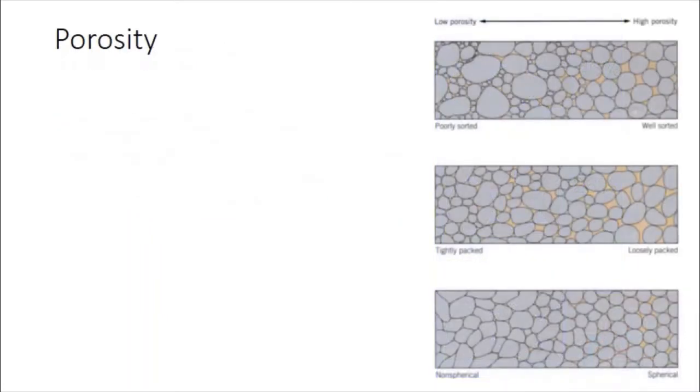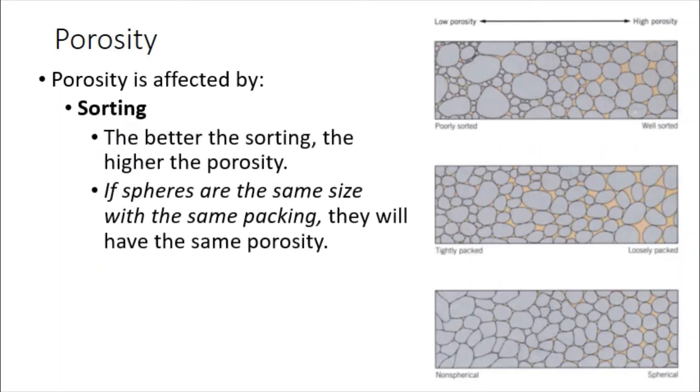So I turned my video off for this slide so that you can see the whole diagram over there on the right-hand side. So hopefully you've had some time to think about how porosity might change with some of those processes of rock formation. And so let's go over the top 3 ways that porosity is affected. So first, porosity is affected by sorting.